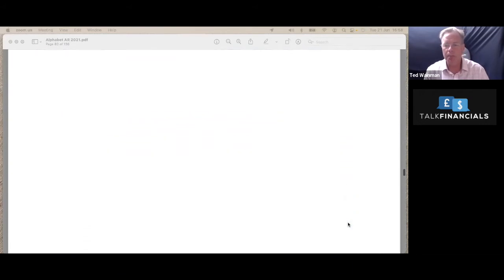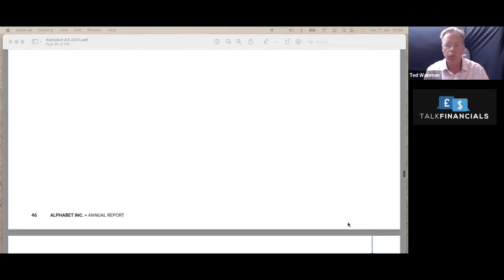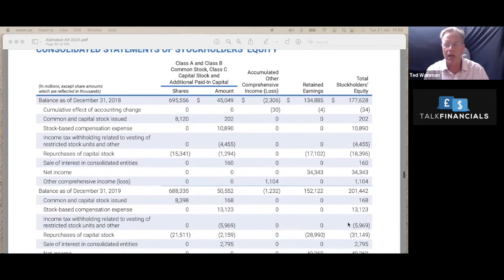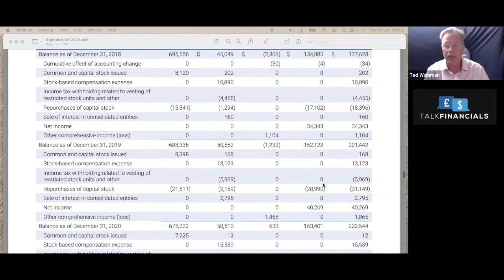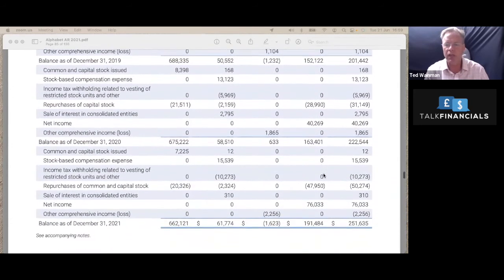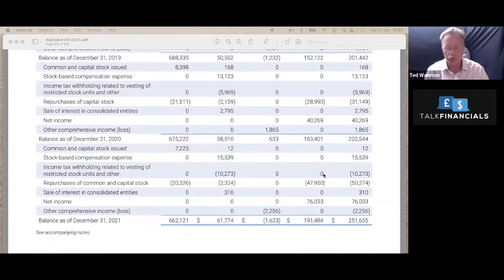And that is in the movement in equity. So if we just whiz down here, here's our movement in equity. Now, as Moeed said, they were talking about this kind of big share buyback. That's what they have been doing. 2018, 17 billion of share buybacks. 2019, they did just shy of 30 billion of share buybacks. And in 2021, they also did about 50 billion of share buybacks. So these guys, they're just doing a lot of share buybacks, no dividends.